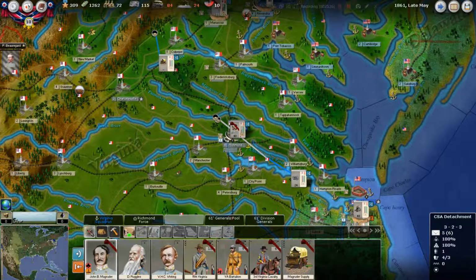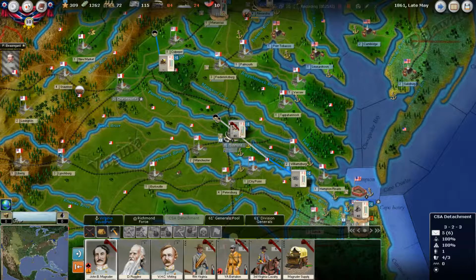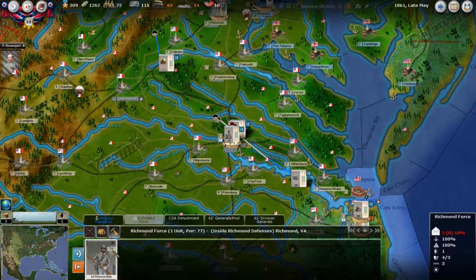Now, we can't do anything else with them. No other orders we could give them. So that's that. Now we see our reserve force here. It needs two. Huh. Now that's interesting. It shows us with three elements here. I think there must be something special about this where it only needs two. Hey, I'm not going to complain. I would think this would need three to command, but it says two.